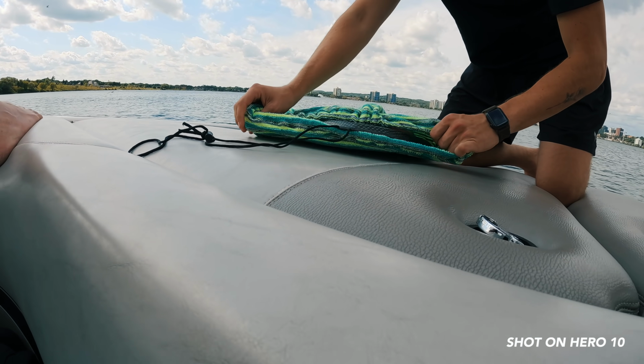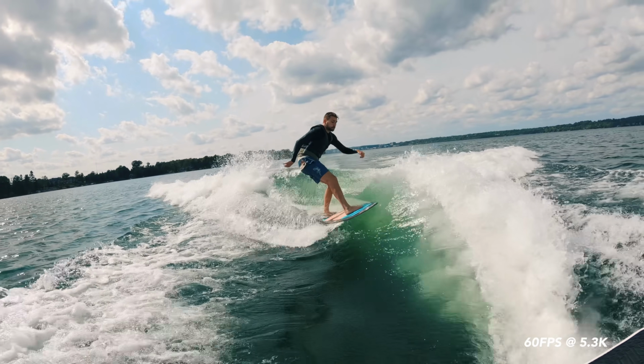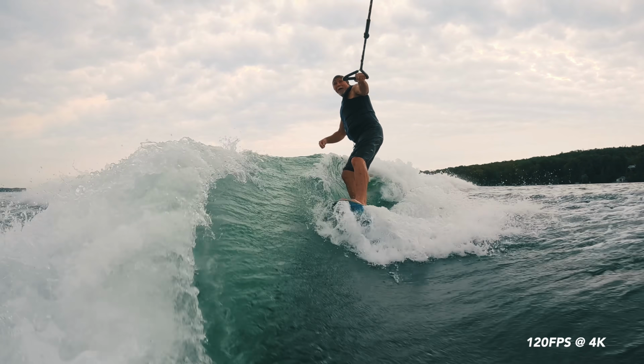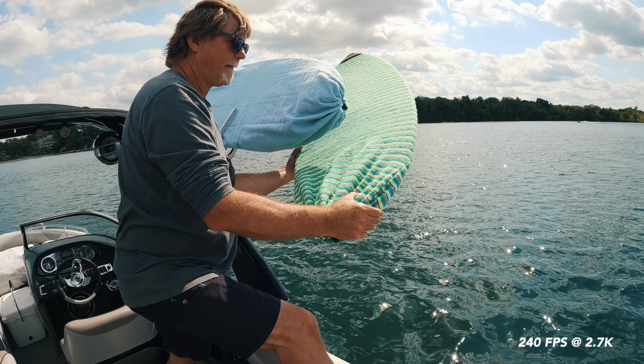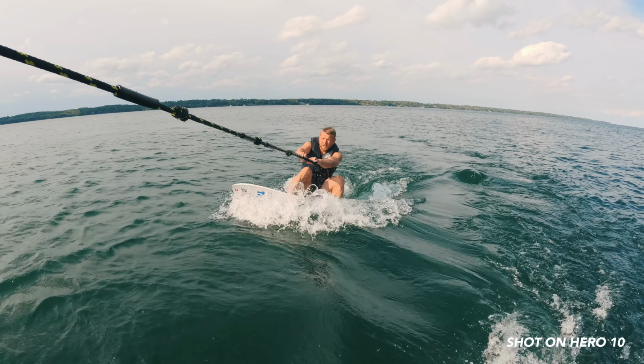Yeah, it has a bit of that wide GoPro look, but overall, I would say the image looks really nice. And having the option to go 5.3K up to 60 frames per second, you can do 120 frames per second in 4K, looking incredible. And then all the way up to 240 frames per second in 2.7K, still the image is looking really great. I'm pretty impressed so far with the new GP2 processor. And overall, I think GoPro has pretty nice colors compared to some of the competitors in this space. So yeah, first impressions were quite good.